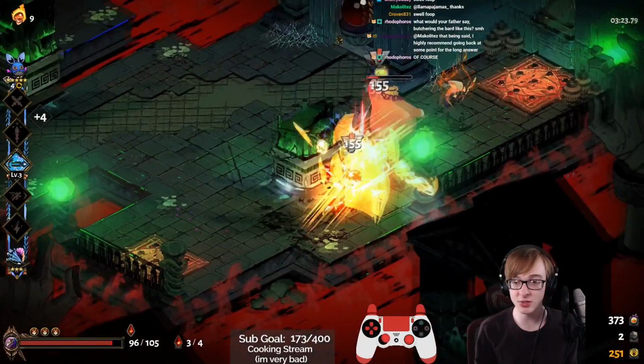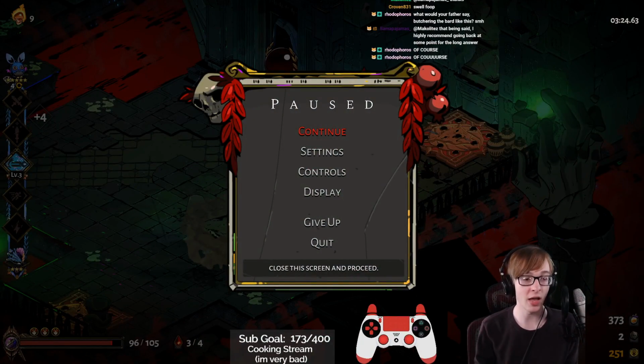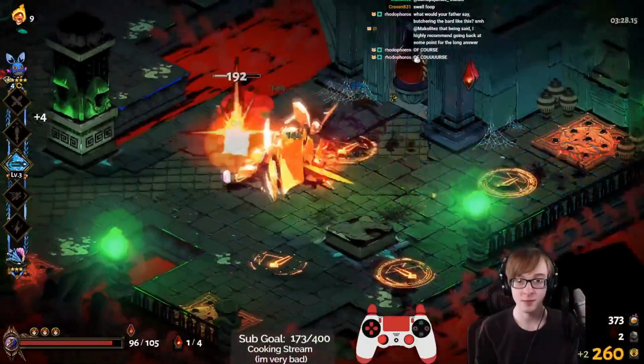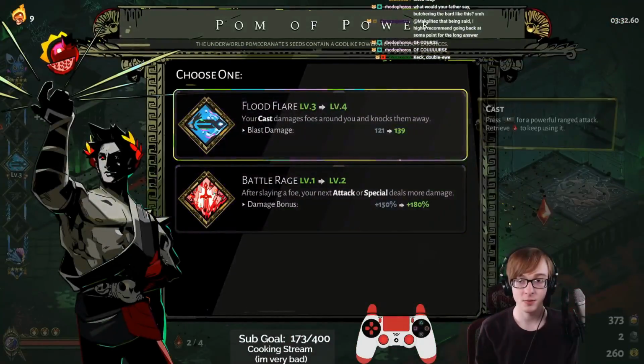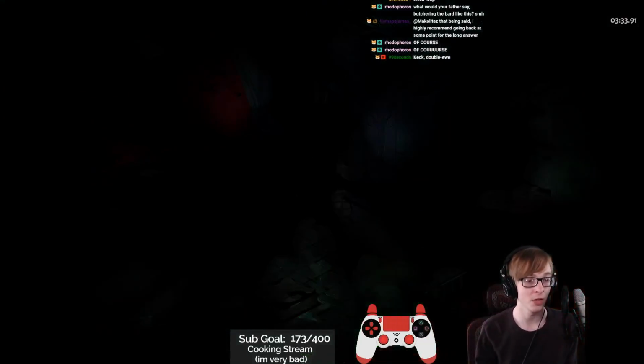Here I'm gonna do this. You can see that I was trying to pass straight through and hit at the very end. Yep. Yeah. There we go. Now we have Flood Flare at level 4, so that's pretty good.